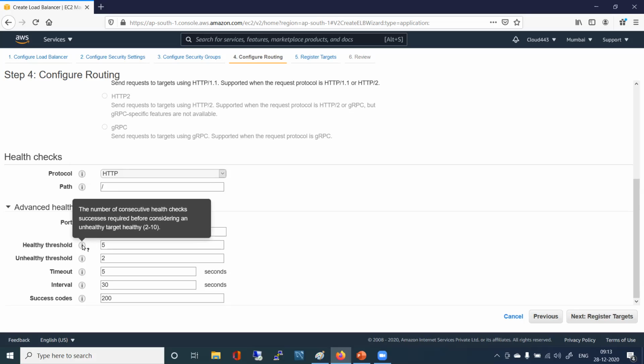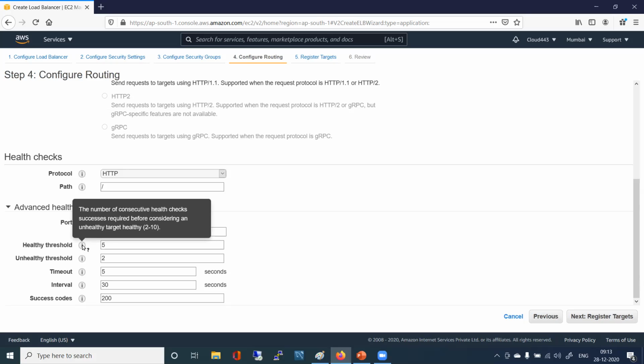Say if some target becomes unhealthy, we were discussing initially. If something is not reachable, some status check is failing, it is going bad, then in that condition how will it decide whether it is healthy now? The number of consecutive health check successes: how many times it checks the health and gets okay.